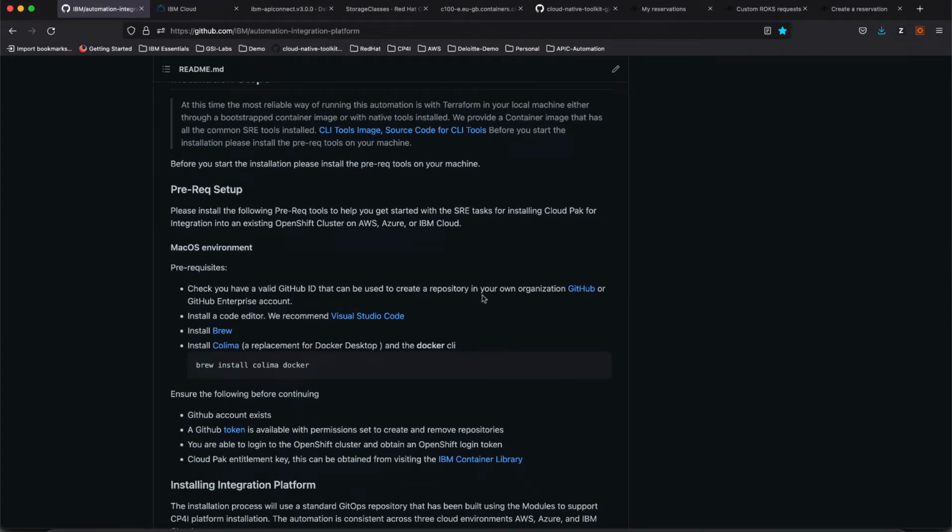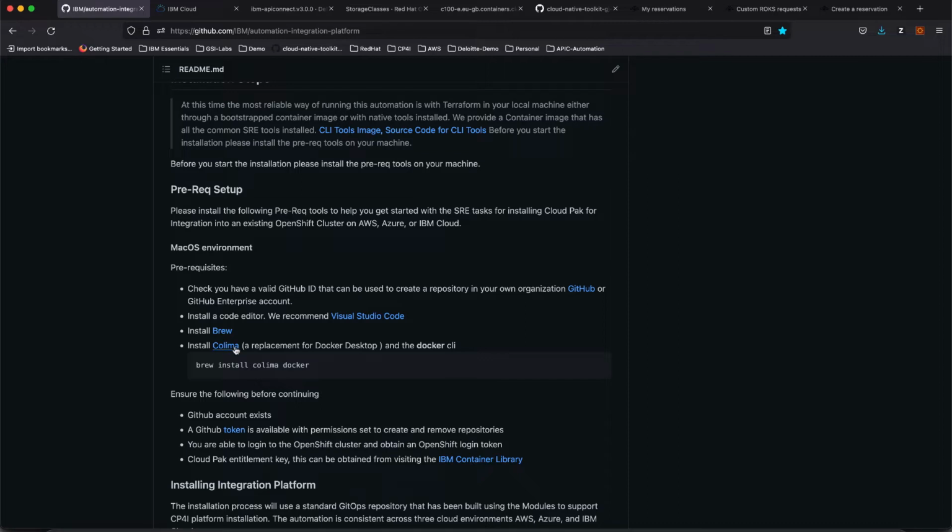Going back to prerequisites, you must have a GitHub account. It could be enterprise or it could be your personal account, and I know you must have an organization under which we are going to create a repository. So you must have a GitHub account, and ensure you install Visual Studio Code.